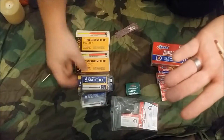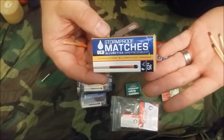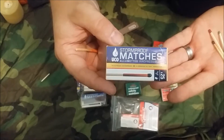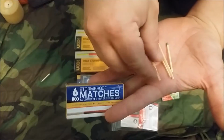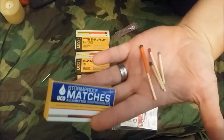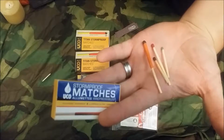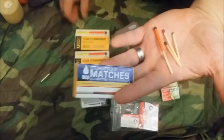Or you can pick up some of these UCO stormproof matches, and they're about $4 or $5 for a pack of 25. So you're getting something that you can stick down in water after you strike it, pull it out, and it's still burning. The wind's not going to blow it out, and it's going to create a lot hotter flame to be able to get a fire going.